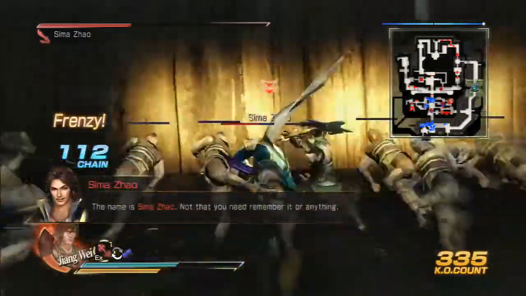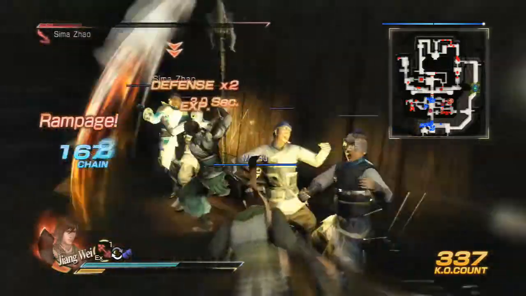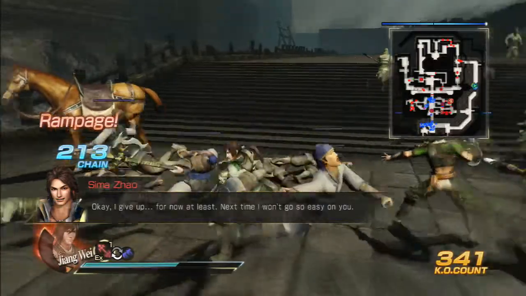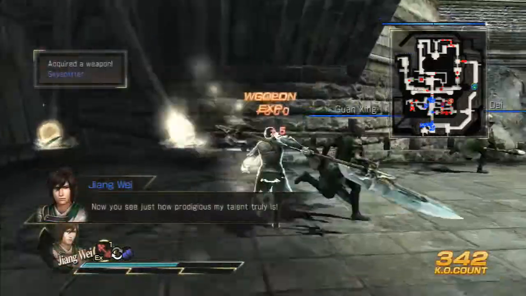Her name is Suma Zhao. Not that you need to remember it or anything. Okay, I give up. For now at least. Next time I won't go so easy on you. Now you see just how prodigious my talent truly is.